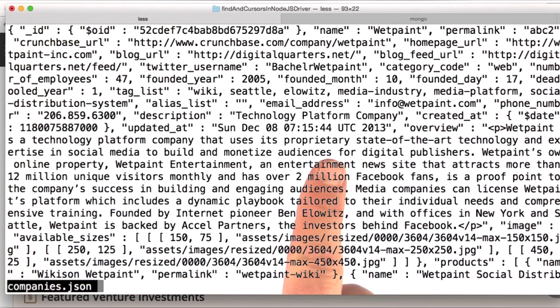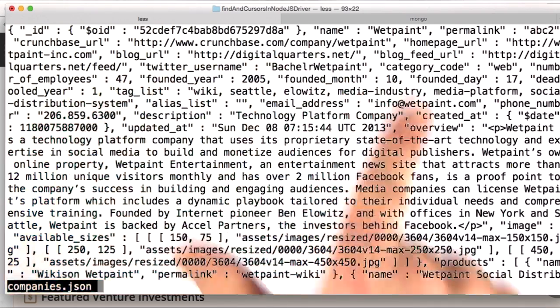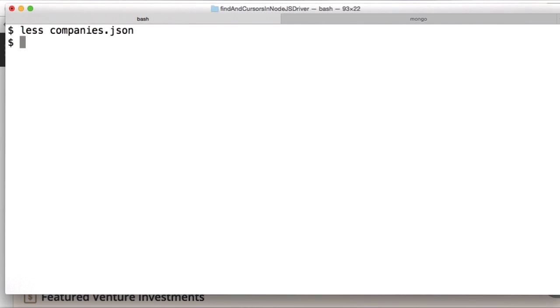Now this file contains a dump of more than 18,000 company records from Crunchbase. It contains one JSON object per line. To import this data into MongoDB, we can use a command called mongoimport. Now, rather than working with a binary dump file, as mongorestore does, which you've already used, mongoimport allows us to import human-readable JSON into a specific database and collection.